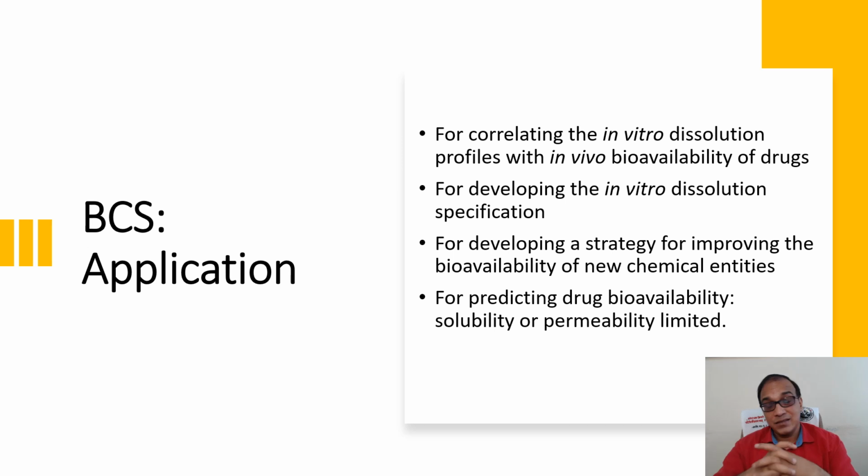BCS is also required for developing a strategy for improving the bioavailability of a new chemical entity. Now, you want to improve the bioavailability. For planning that strategy, you must go ahead with the BCS. You must classify the drug into a particular class, and then you will plan the strategy, because for every class that strategy is different.